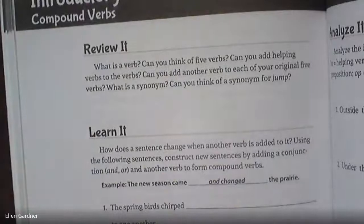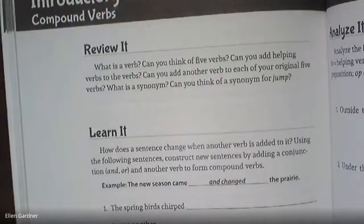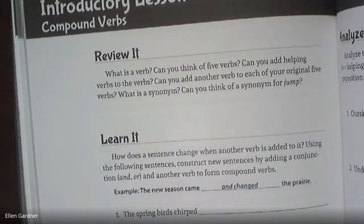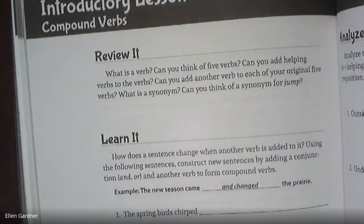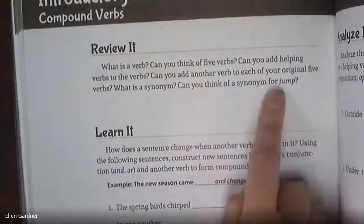What page is this again? 156. And the answer is trash? A synonym for jump? Can you think of something that is similar in meaning to jump? Oh, I hear, you're thinking I'm saying junk. It's jump. The action, jump. You thought I said junk, didn't you? That would make sense. Junk and trash are synonyms. Good job. This is jump.